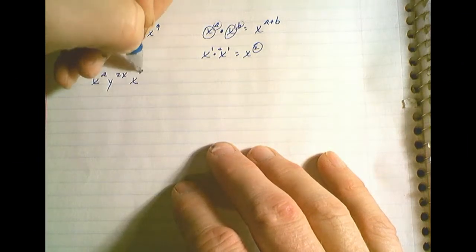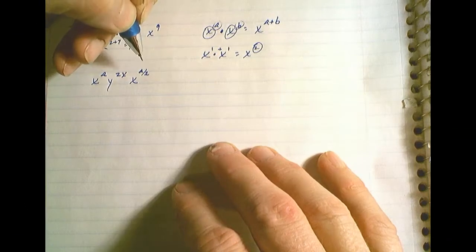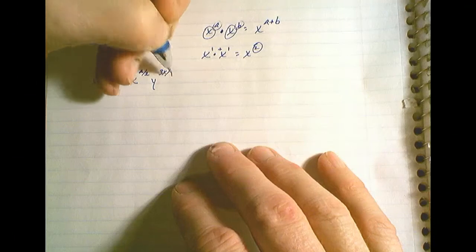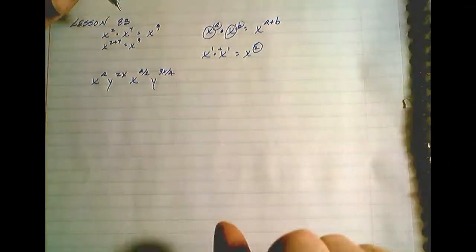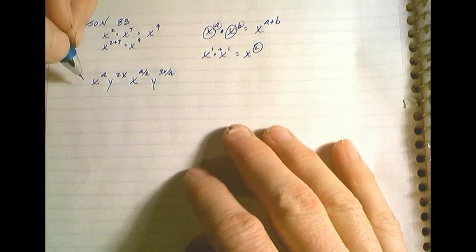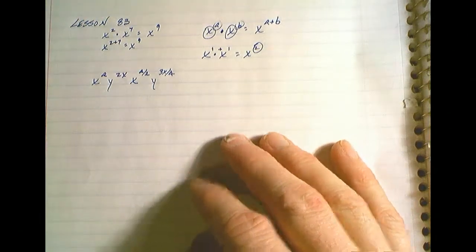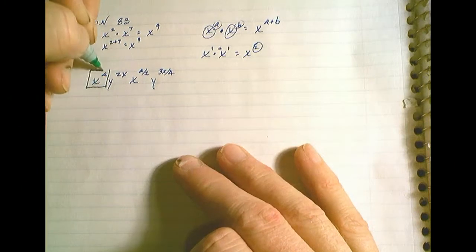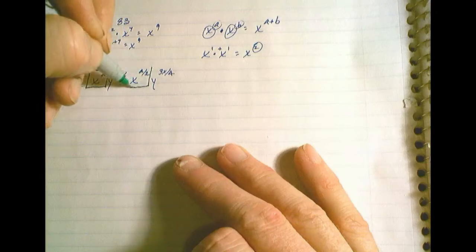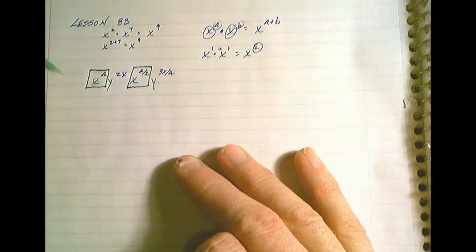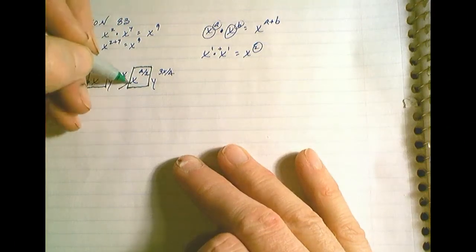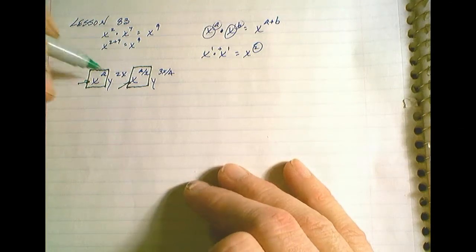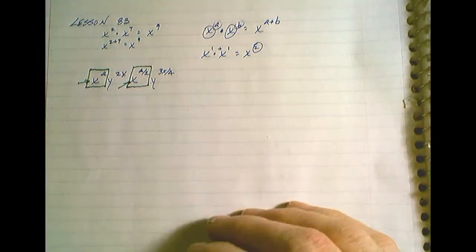x to the a over 2, and y to the 3x over 4. Crazy hard. Alright, so first thing we do, we can't combine any exponents whose base number is different. So the only two we can combine are these, because we have an x right there. We don't care what the exponent is. All we need to make sure of is our base number is the same. So we're going to combine our x's.